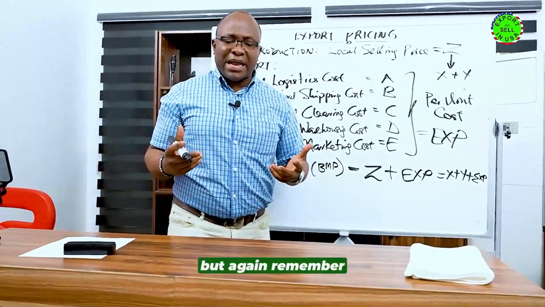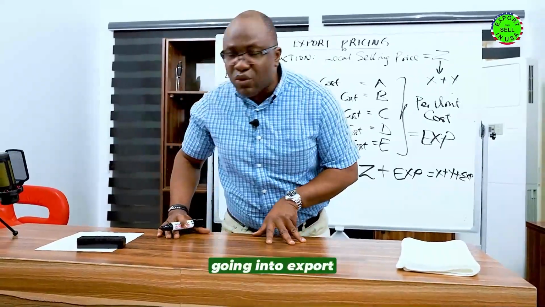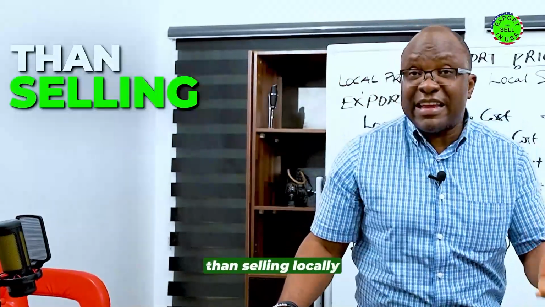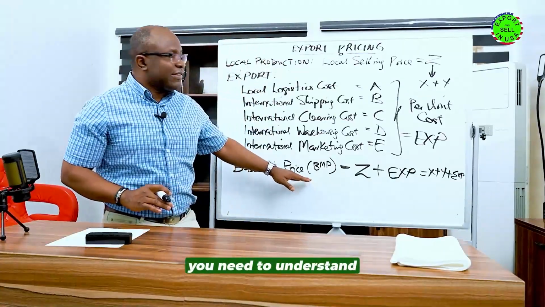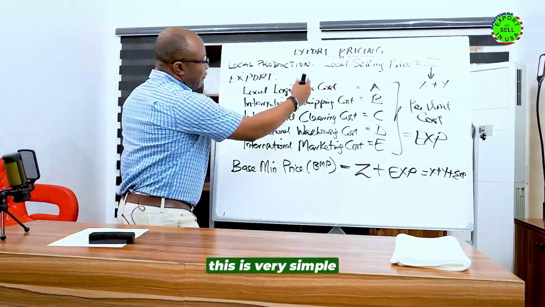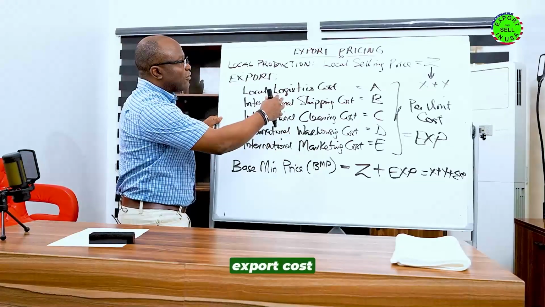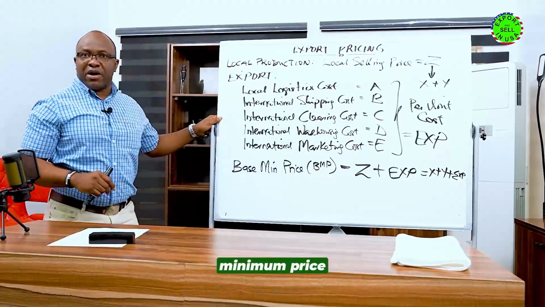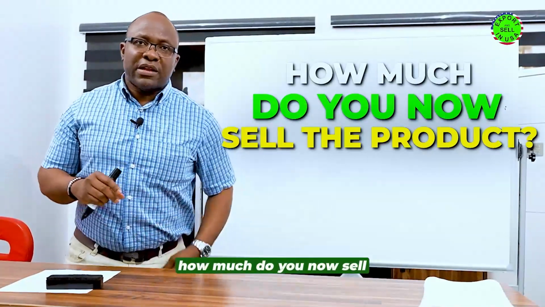But again, remember, the essence of us going into export is that we want to be more profitable than selling locally. You need to understand this. It's very simple. Factor in all the export costs. You have your local selling price, you add it, and you get your base minimum price. How much do you now sell the product?